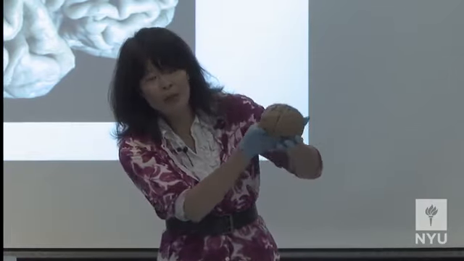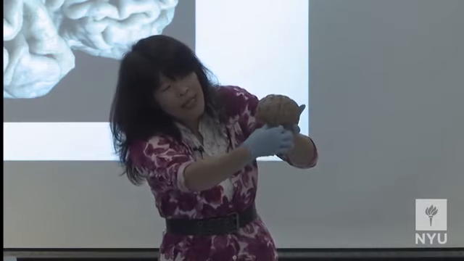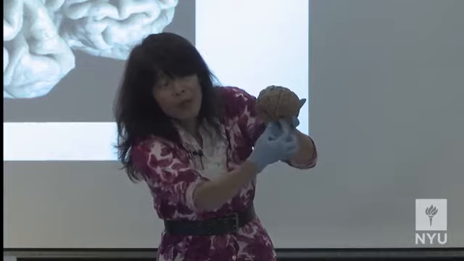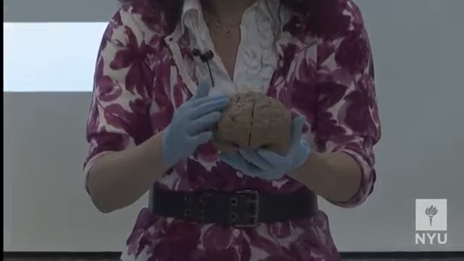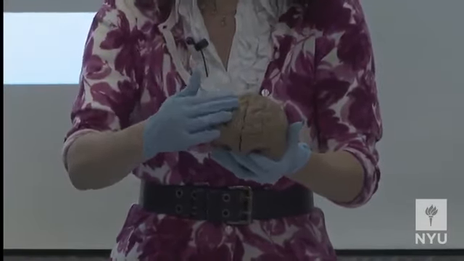Okay, if this was my brain, it'd be sitting in my head like this. This is the frontal lobe, and my little eyes would be sitting right here, looking out from right here. This is the frontal lobe, critical for our personality, critical for things like working memory, and critical for things like keeping track of items, okay?